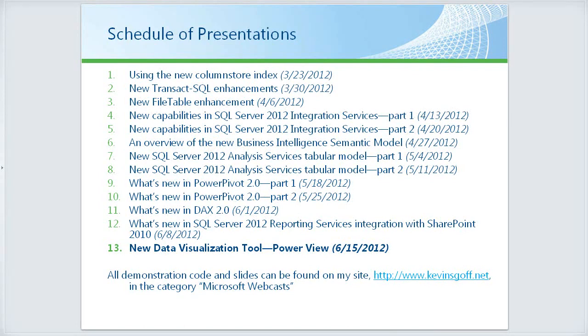There are companies that have gone to SQL Server 2012 simply because of the new column store index. When you have an index that's going to give data warehousing queries a boost by a factor of 5 to 10 or greater, that's pretty significant. And so some companies have moved to SQL Server 2012 just because of the column store index.